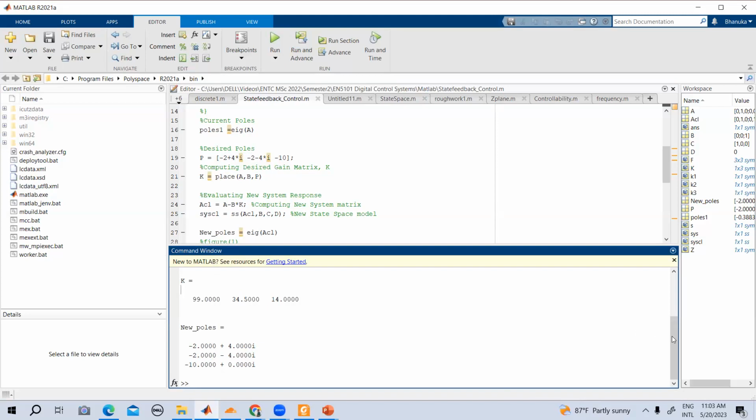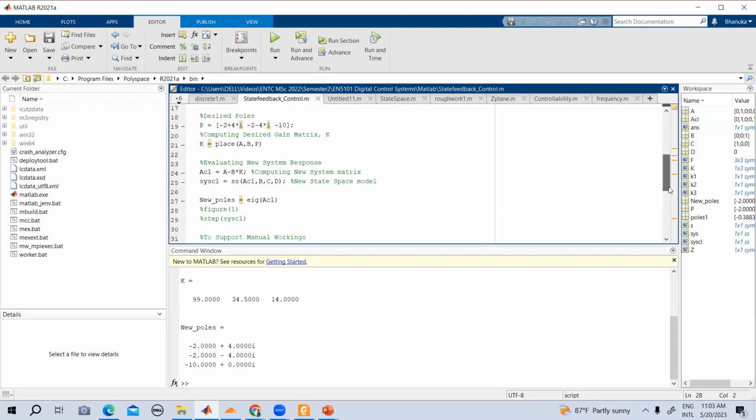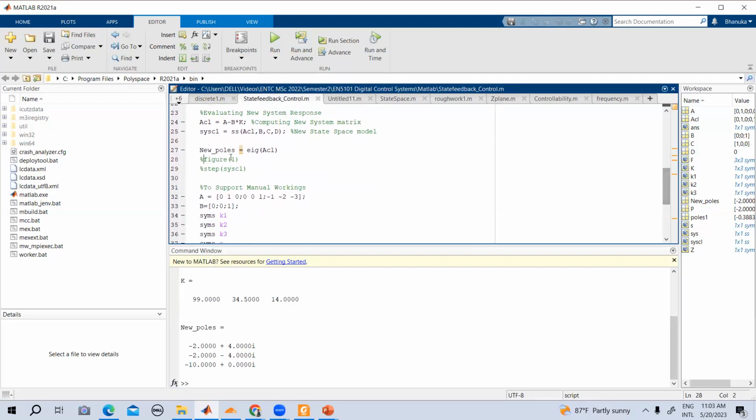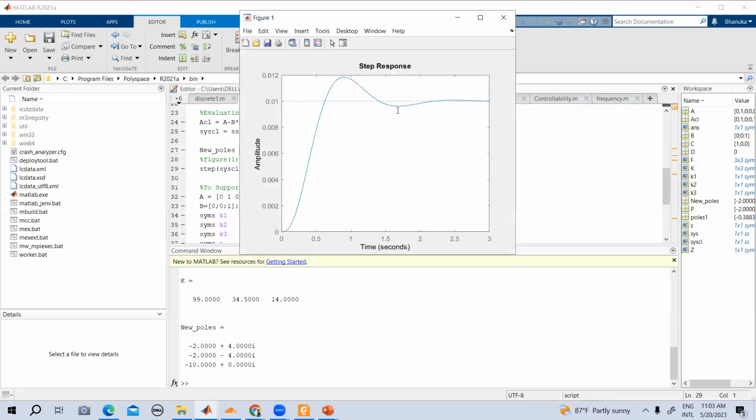I think I have obtained this figure. Here, figure 1 is for the system with the new state space model. If I run this, you can see the new system. This is the tuned system, a different system, not the one we saw earlier.